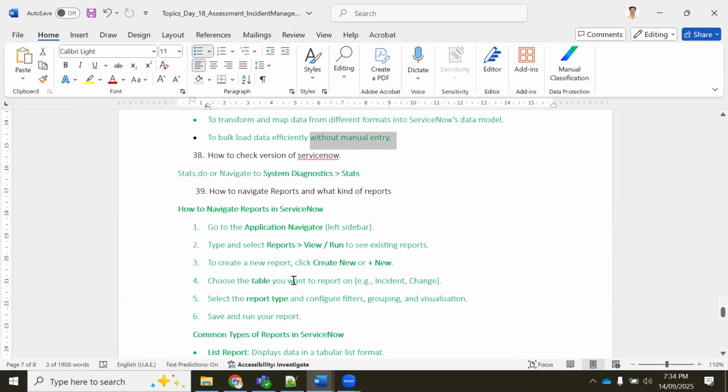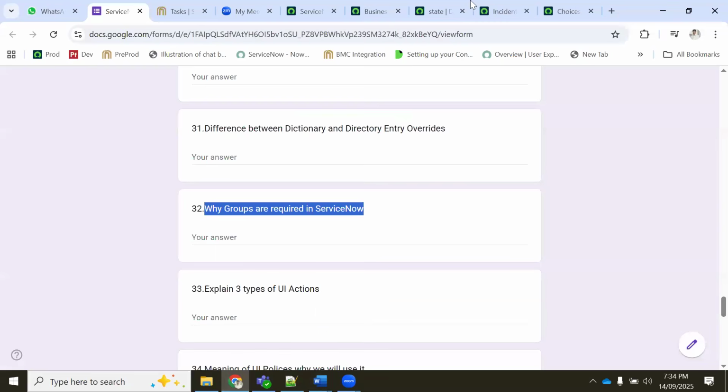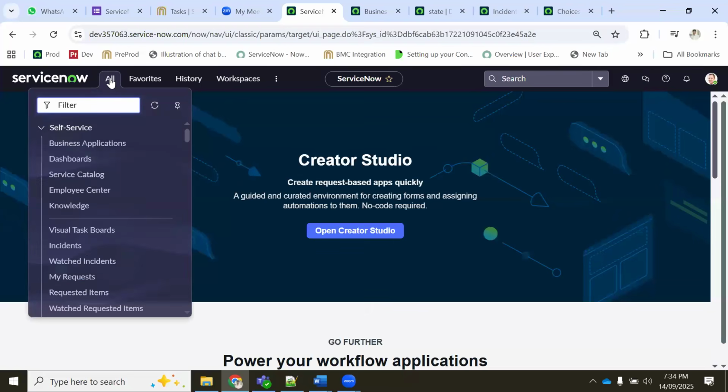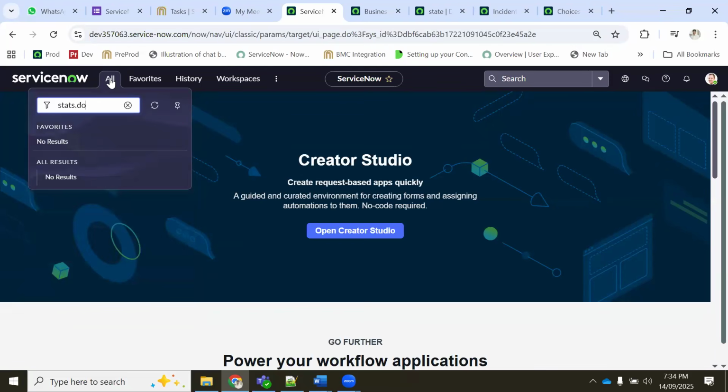These questions are not there in your assessment. Can you guys confirm how to check the version of ServiceNow? Can anyone give me the command? I explained it at the start of my sessions. System properties? No, stats.do.